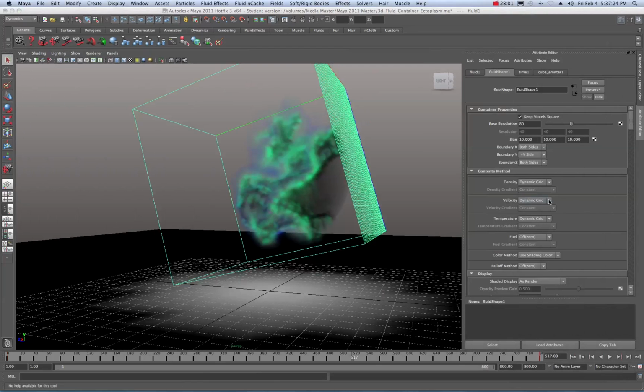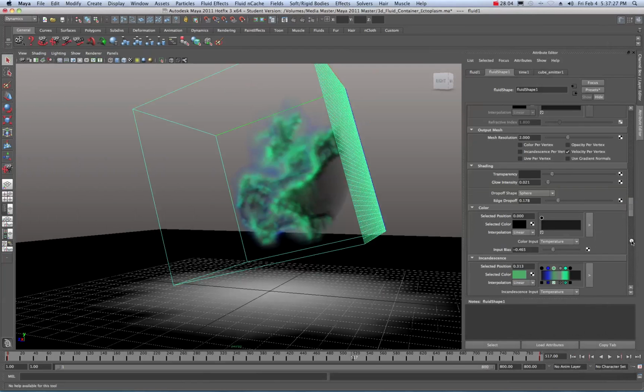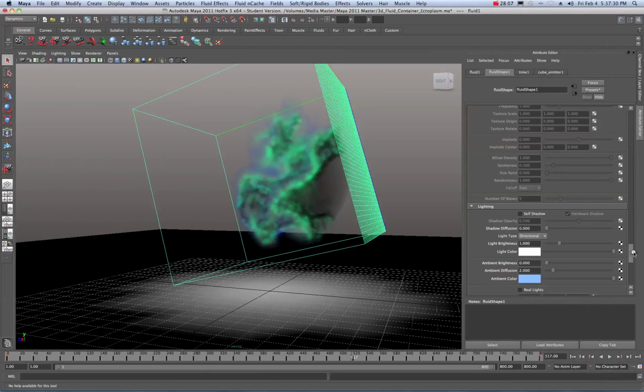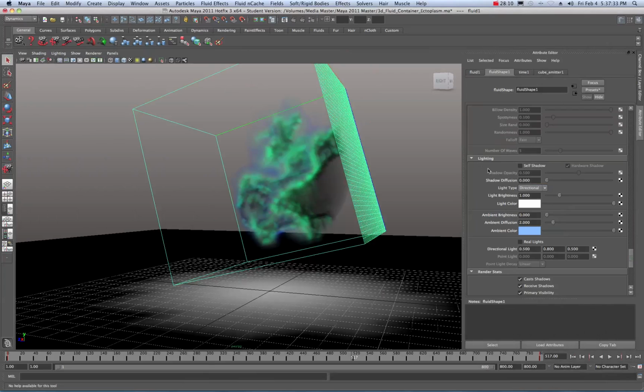Okay, back onto lights. Let's go down here to the bottom. Let's look at a couple of different things in the lighting section. You'll notice you have self-shadow and real lights. Now, the self-shadow is interesting because there's a built-in light inside this fluid container, which is basically just a directional light pointing straight down. And that's one thing, so be aware of that. And then you have that will self-shadow, but you really don't want to have real lights on and self-shadow at the same time necessarily, one or the other.